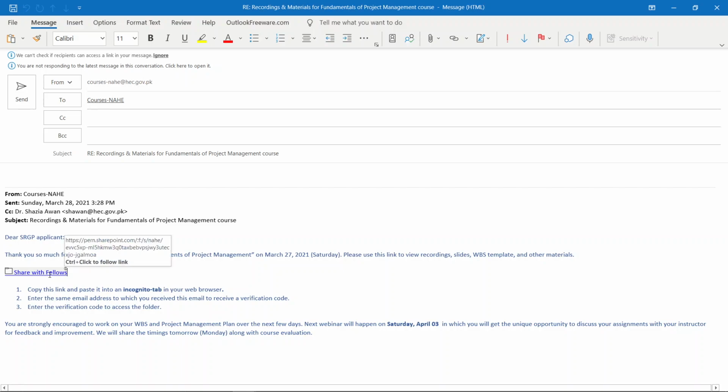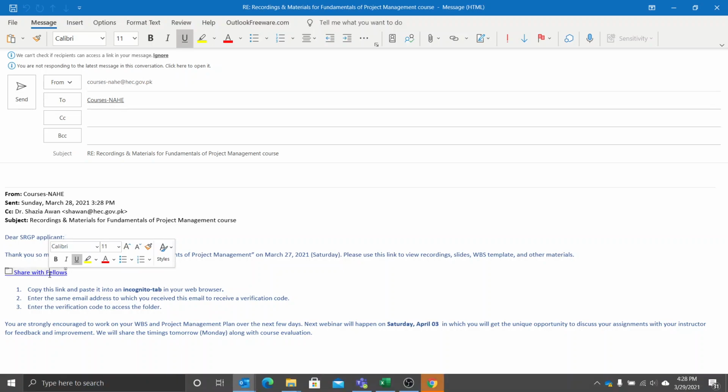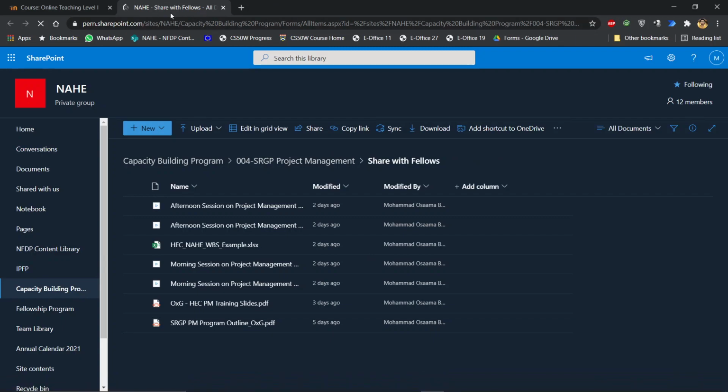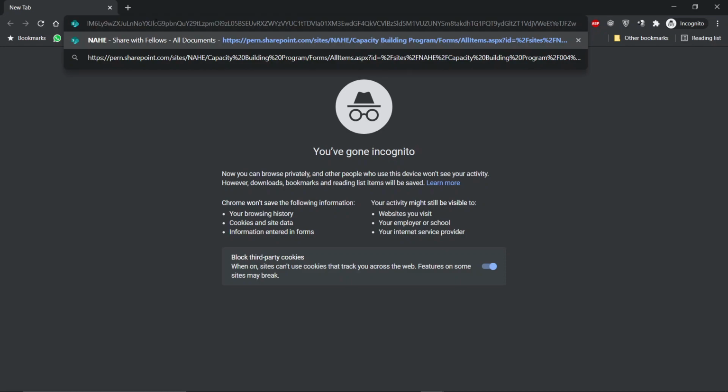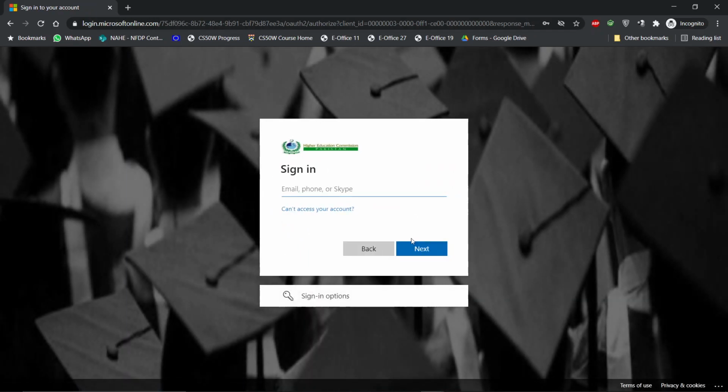So if you click on the link, I'll just do that. And yeah, so when you click on the link, everything shows up here for me because I already have access, but you will not see this. For example, upon clicking the link, if you copy and paste this in an incognito browser, this is the web page that you will see. It will prompt you to log in here, and this is what we do not want. So how could you fix that? How should you avoid seeing this page?